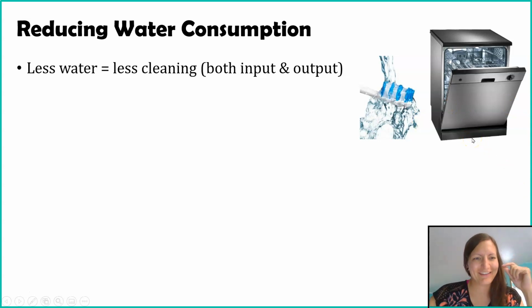Use your dishwasher. I know some more traditional families are like, I should hand wash everything, even though they have a dishwasher, because there's this rooted idea that hand washing is more efficient than dishwashing. And frankly, that's not true. If you are hand washing appropriately, aka waiting for the water to get warm, scrubbing it, rinsing it, and doing that for every single dish, you're going to use tons more water hand washing than you would for a dishwasher.